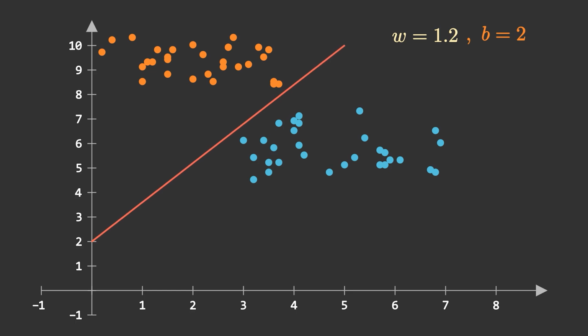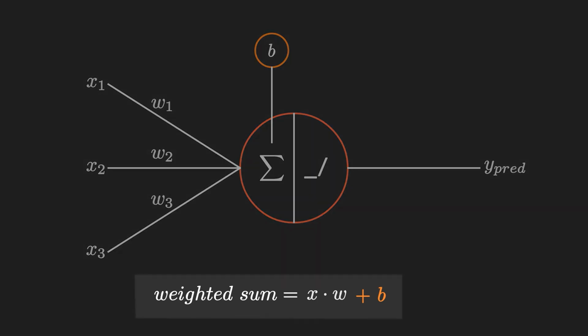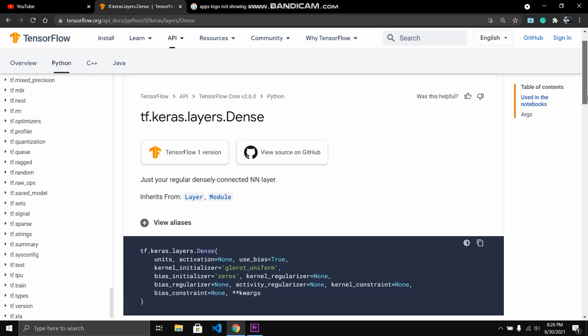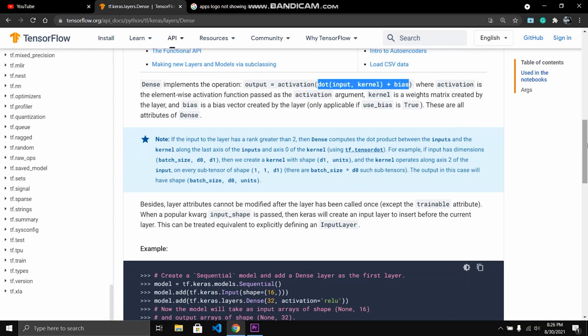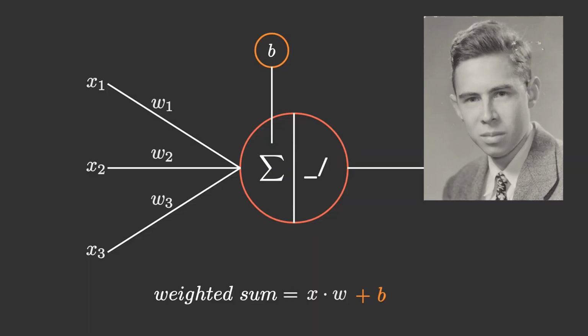The real world data are even more complex than this. So without bias, our neuron can never fit the data well. In short, this is the final thing that is happening inside the neuron to calculate the weighted sum, and this weighted sum is nothing but the y-pred. You can also see the formula in the TensorFlow documentation of the dense layer. The entire diagram you are seeing now is known as the perceptron algorithm. It was invented by Frank Rosenblatt in 1958 and he is also considered the father of deep learning.